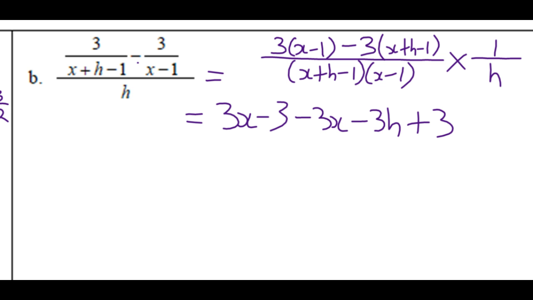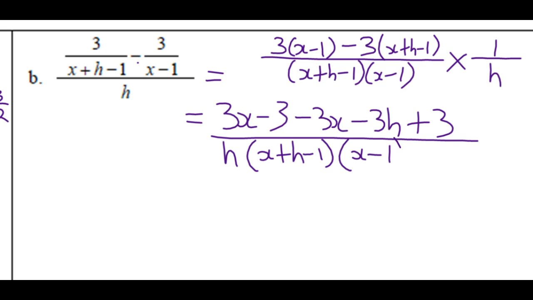Okay, so 3x minus 3 minus 3x minus 3h plus 3 all over, okay, we got our h, we got our x plus h minus 1, and we got our x minus 1. Okay, so everybody look at that, wrap your head around it. Should we expand the bottom? Never expand the bottom. Sounds good.